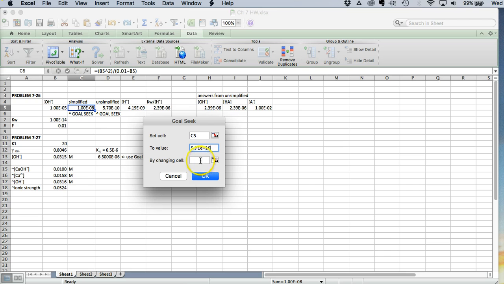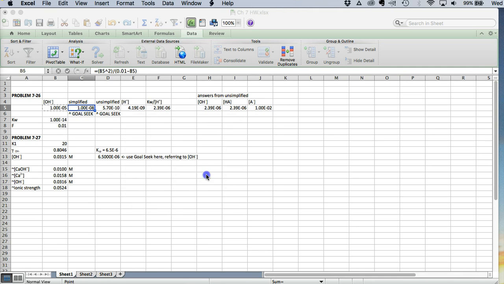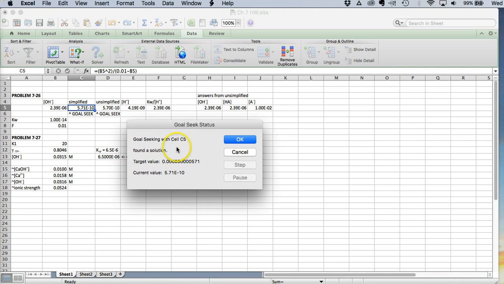Okay, and then I'm going to change the cell, the hydroxide cell, because that's the only one that it's dependent on, and I hit OK. It does its thing. I get my answer there. And it says that my target value, there's my target value, and that's what it got me to, which is exactly that same value. If you don't change those limits, then it won't get that far, right? It'll say, okay, if you're within 0.001 of the true answer, then you'll be fine, and it just won't change your answer.